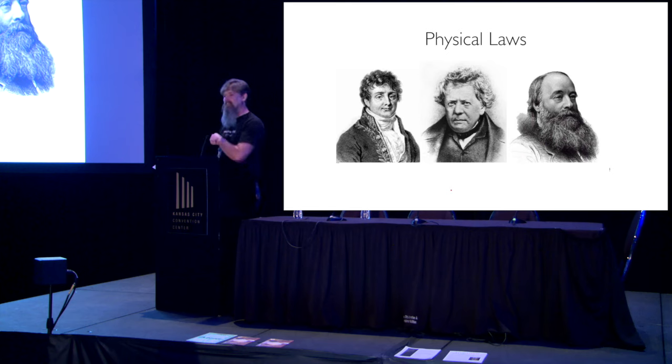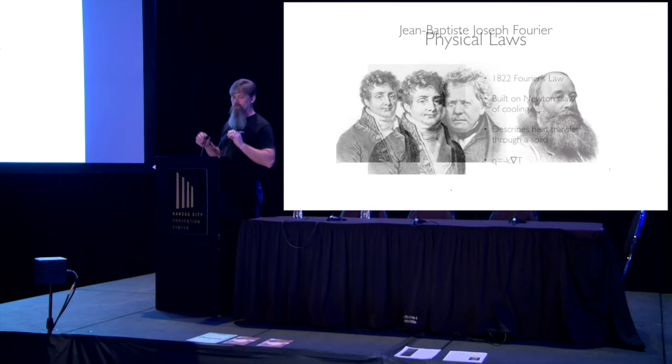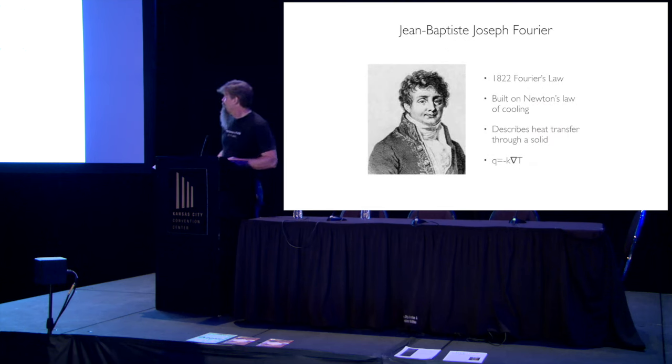So let's drill into these guys individually. And again, we're going to scratch the surface. The first guy is Jean-Baptiste Joseph Fourier. So this guy in 1822 publishes a paper, and it becomes the foundation for the first law of thermodynamics. We call it Fourier's law.